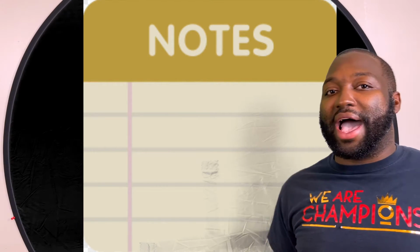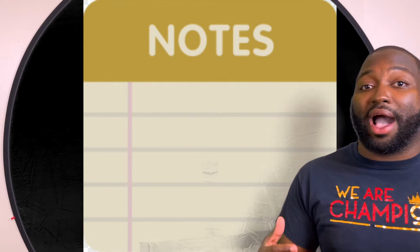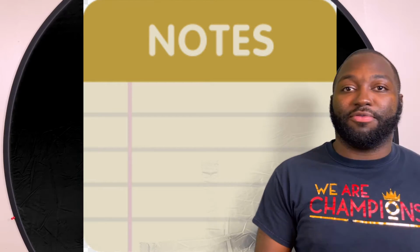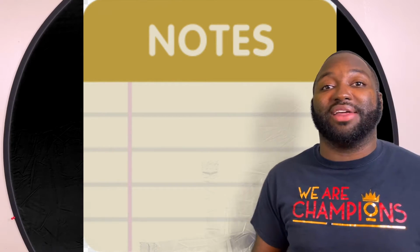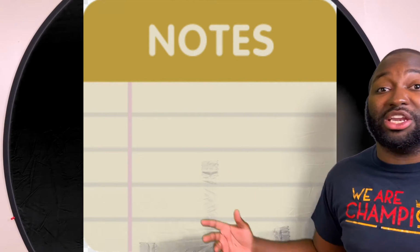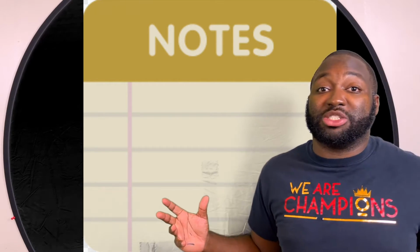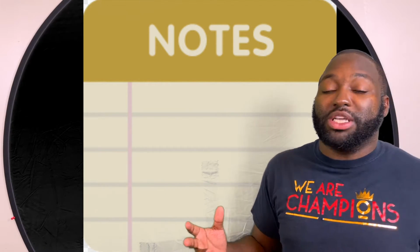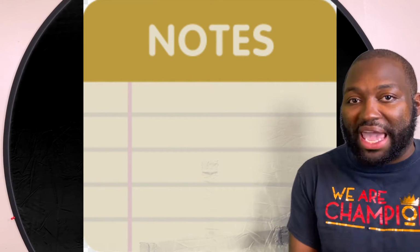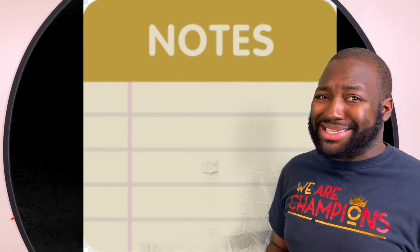Woo! Guys, you have to use your notes. And see, you may have Android, you may have iPhone, it doesn't matter. You have Google Notes, got the Notes on iPhone. If you don't even have that, if your phone is not even compatible, go to your app store and download it, because the reason why I'm saying notes as an app and website is because, guys, let's just be honest. This is 2022. We're not really using pencil and paper and pen. Shoot, we ain't using feathers no more. Ain't we?